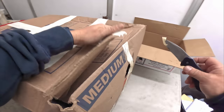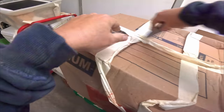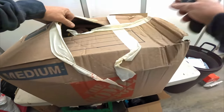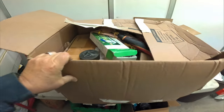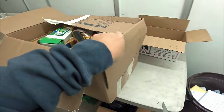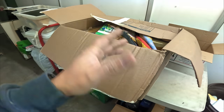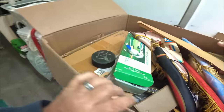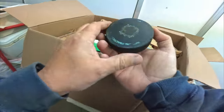Okay, next one here. And we've got only about 15 minutes here, guys, and then I gotta leave because the facility's closing. This is the same facility where I bought that working man's locker, which is kind of interesting. It wasn't the greatest locker, but that was the last locker I did before I had my heart attack. So, anyways, I had quite a few late nights here for that one.